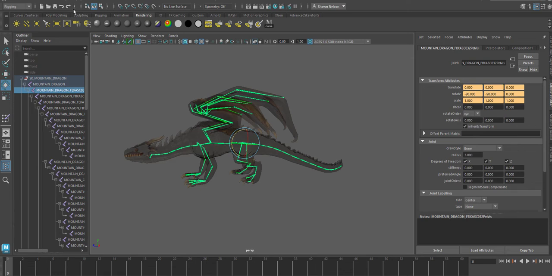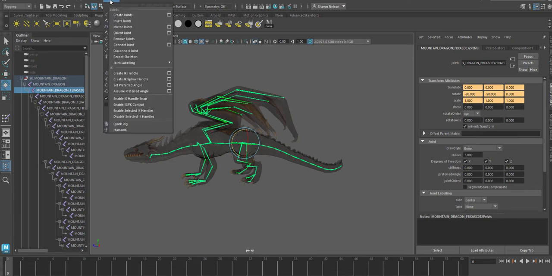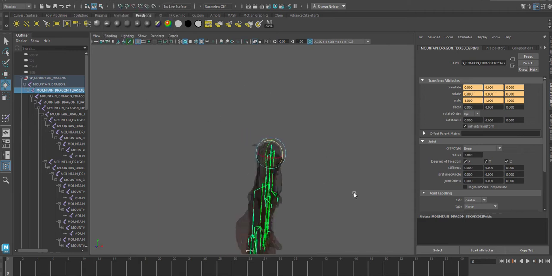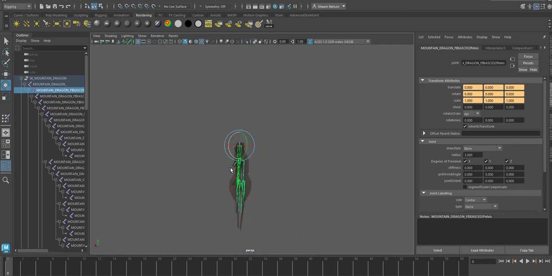Remember, in all of the rigging things, there is a pose of what the thing was rigged in, and this is an animated pose. I only know that because I've mucked around with it a bunch of times. But you can always go assume preferred angle, and it will go back to what its original one was.